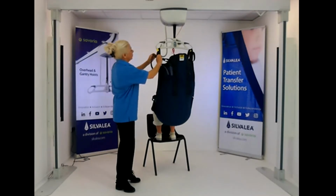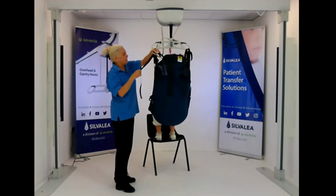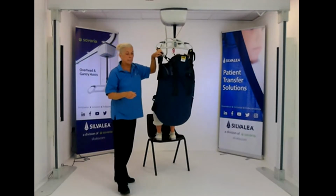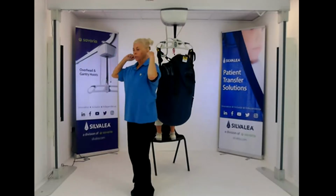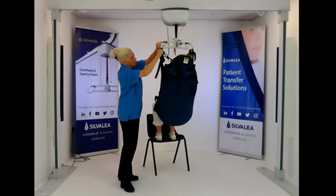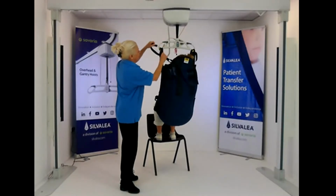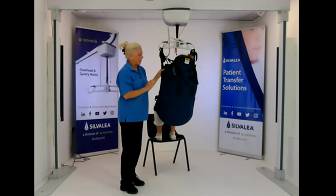And they are on a slider buckle. Undo that so that you can see. But you could take it directly up to the spreader bar, because sometimes the direction of the tape helps. And if it's too low, it may not be as supportive. So you could take it up and it gives a different direction, if you can see up there. And then you take it back through the slider and through the other side. So it's got to be secured that way. So you've got an option there.